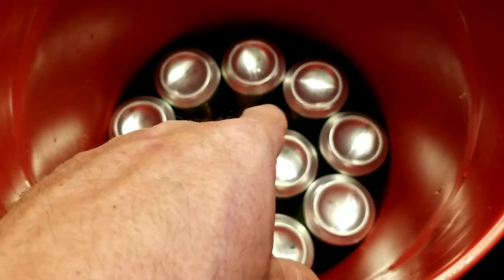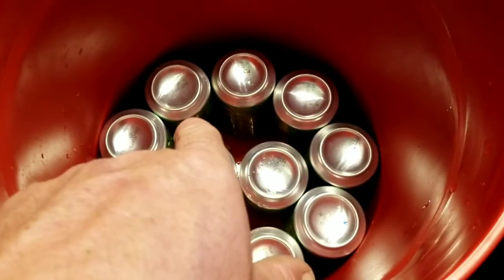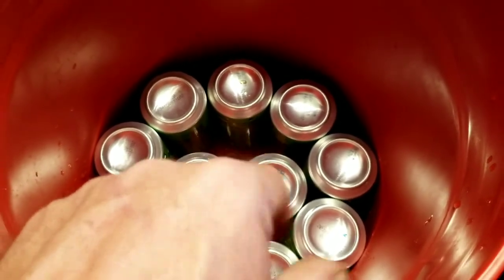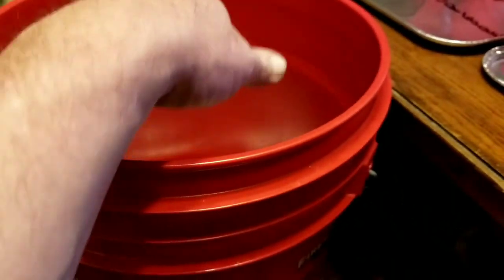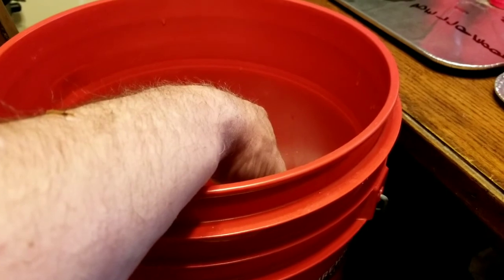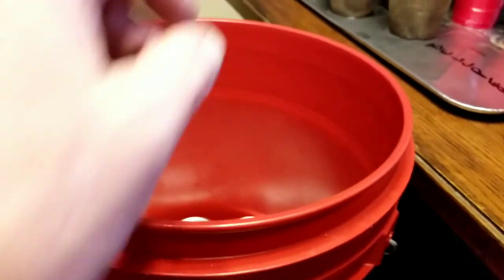And then every bare spot that you see, you pack that full of potting mix or potting soil. Do not use topsoil, because topsoil don't wick. And then you pack it full, get it nice and tight, and you get about 1 inch or so above your cans. And then you put a layer of fertilizer, then you fill the rest of the bucket up.